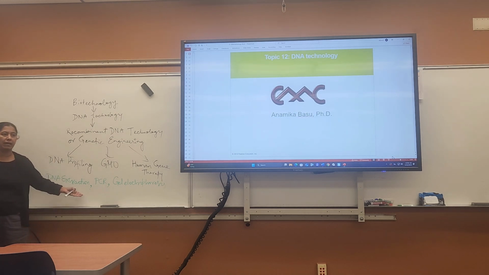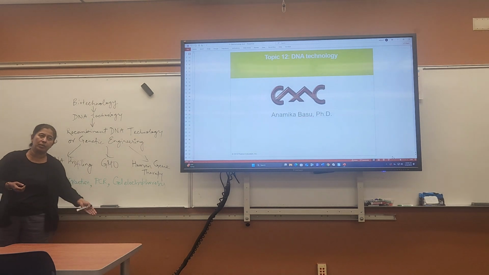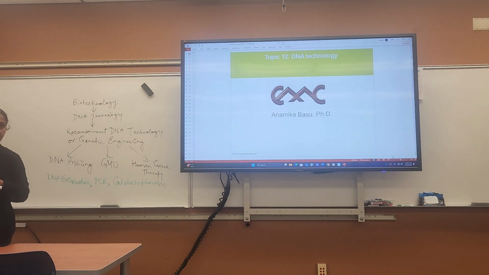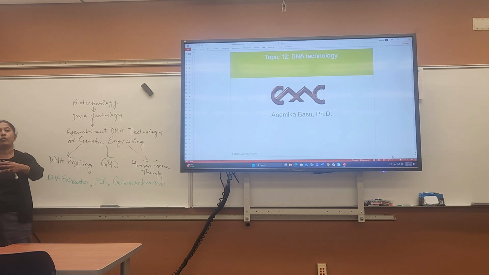No, red blood cells don't even have a nucleus and chromosomes. How can we obtain DNA from red blood cells? Then after DNA is extracted, we use a technique called PCR, polymerase chain reaction. You will read about this in the slide. And this is used to make a lot more DNA than what we get, right?